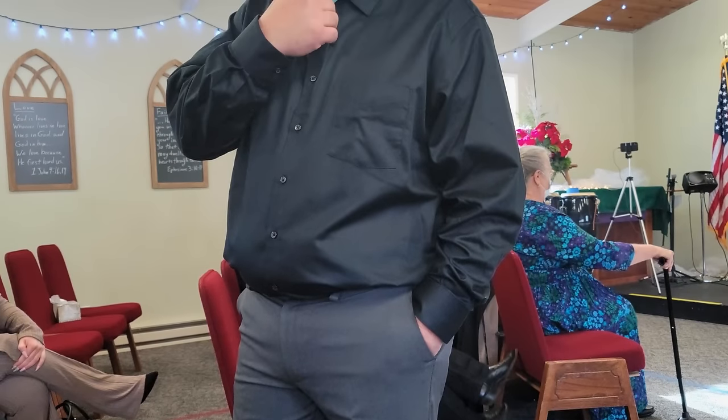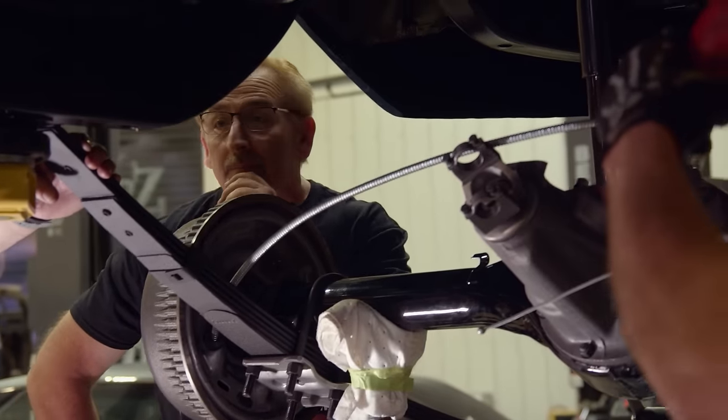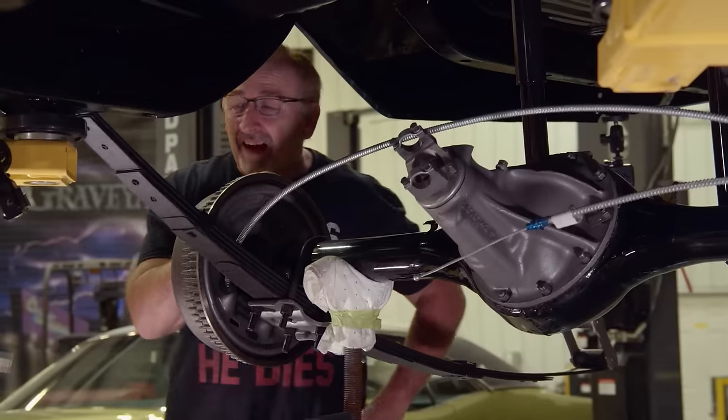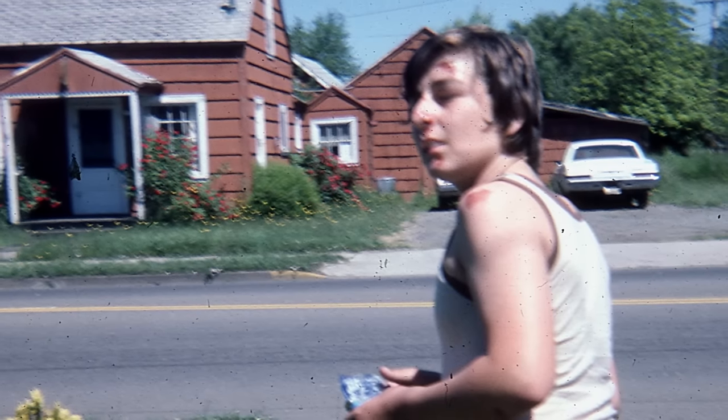He was sporting some Dockers and a nice shirt — he looked good. And my wife liked them — liked them coming off. One thing I notice the older I get, there's not a lot of new material. You know, a kid punched me in the face once because of my mouth. I really haven't changed much. Even though I should have learned lessons, I haven't learned the important ones that keep you from getting your face kicked in.